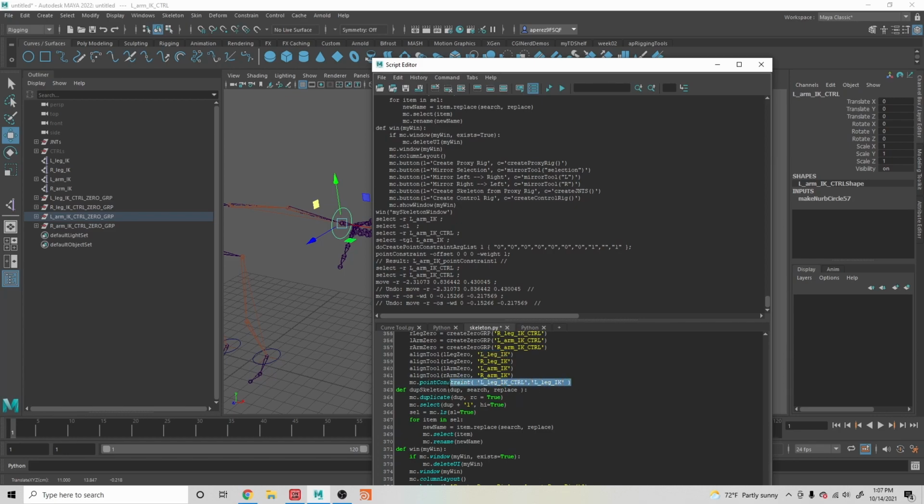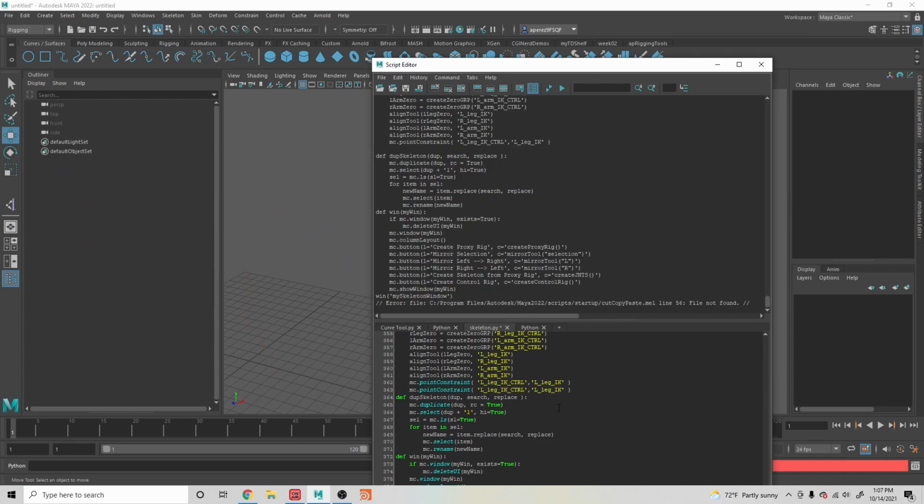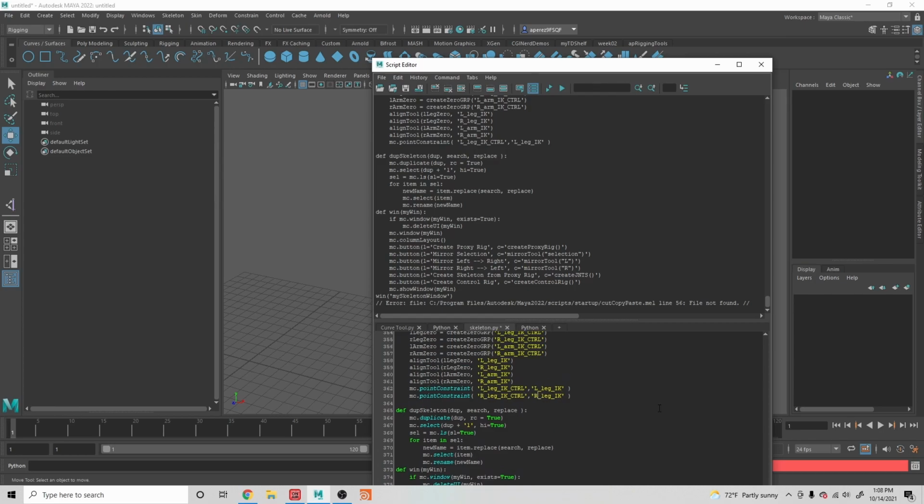Okay, then we can repeat this for the right side. So we just need to replace these with R's. R, there we go. And then let's copy both of these, paste them here, and then this is going to switch over to be arm instead of leg.